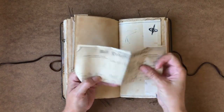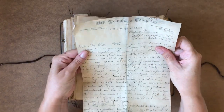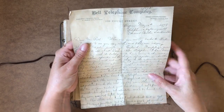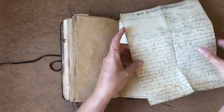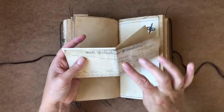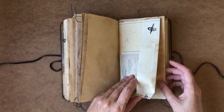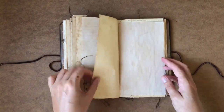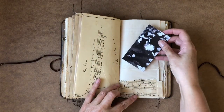I actually found this old letter from Thomas Watson to Alexander Bell talking about the first telephone and how he wanted to support. It's actually got the Bell Telephone Company header there, and I printed it out on tea-stained paper so it looks nice and old. I've folded it along the fold lines of the original letter and put it inside a pocket in the notebook. I've got some more pockets, some more numbering.